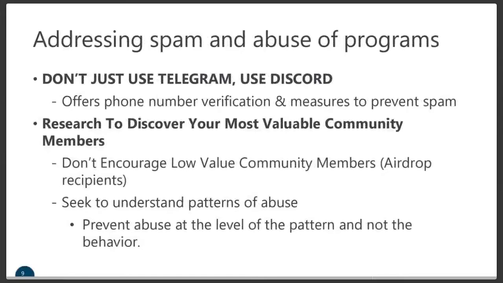So another question that I thought was excellent and is a very pertinent issue in communities today is addressing spam and abusive programs. So, I think the main thing that came out to me here is don't just use Telegram, use Discord. I'm a huge advocate of Discord. I think its ability to organize and manage multi-levels of communities with varying permissions is a huge differentiating factor and advantage over Telegram. Now, that said, there's a reason why crypto has preferred historically using Telegram. It's quick, it's easy to use. You can throw a bunch of people in a big hopper and it's all well and good. But there's other things in Discord, additional phone number verifications and measures that actually can help prevent spam.